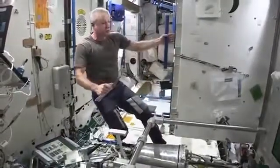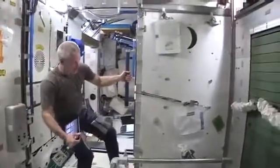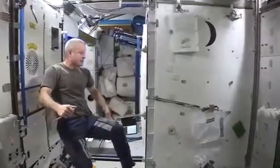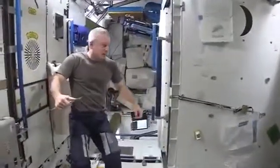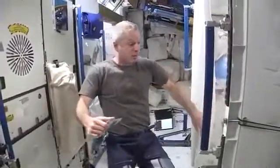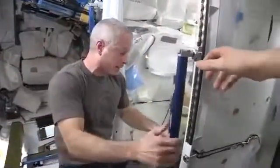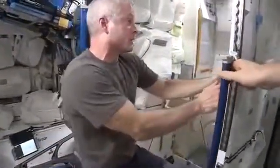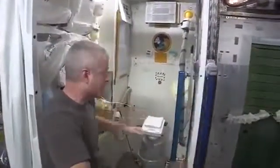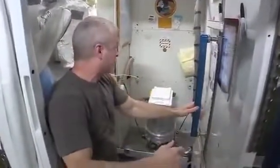We also have here what's called a WC, but if you notice it's actually an outhouse, and really that's what it is. It's just a bathroom. And again, the urine that we use in here also gets recycled, so we actually have quite a green little system up here, and we recycle quite a bit of all the fluids that are used up here. The condensation, our sweat, everything gets set back into the system and used again.